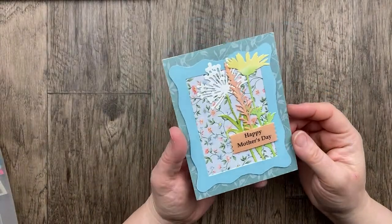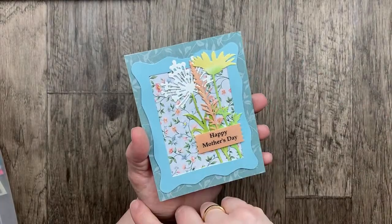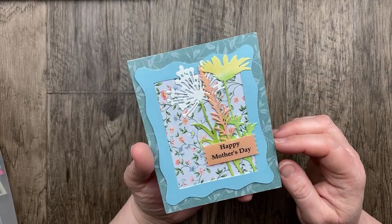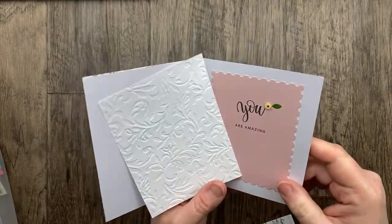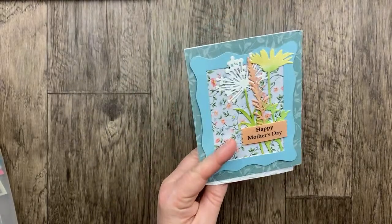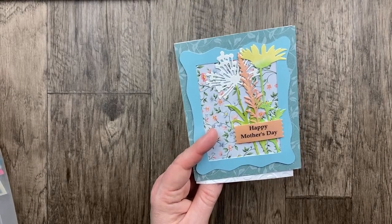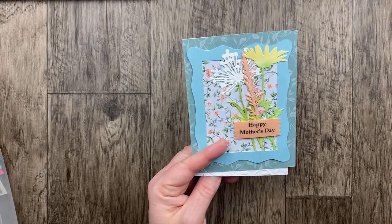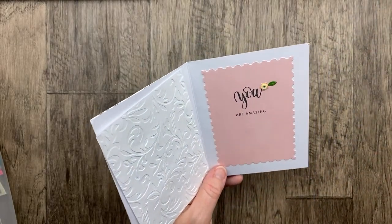Speaking of amazing cards — and they're all amazing, you guys always wow me — this one from Nancy Bridges uses some of that Flight and Airy designer paper, that bird paper. Then we have some of the meadow die cuts colored in and sponged, and a happy birthday with a little postage die. This is a fun little frame — it looks like it was hand-cut or a die. On the inside, 'you are amazing.' The Sizzix Wildflower Stems die — not Stampin' Up but very similar to some we've had. The frame is from Jelly — it's a thick die. And this pretty posy stamp on the inside from Gina K Designs. I love that little gem on the back.